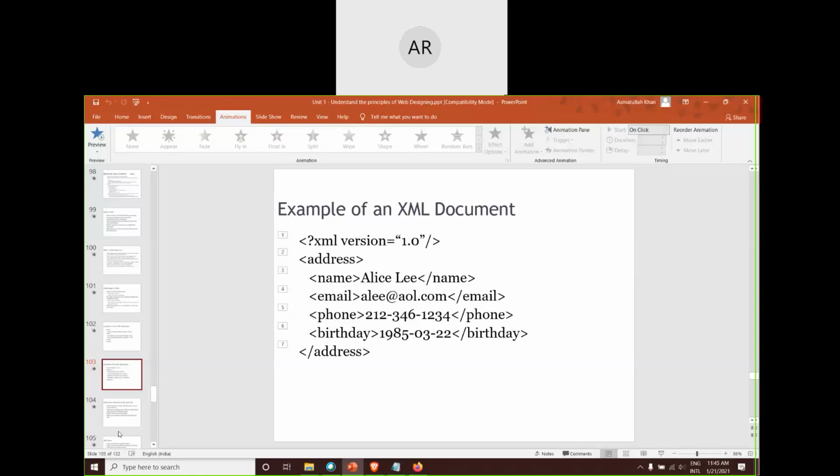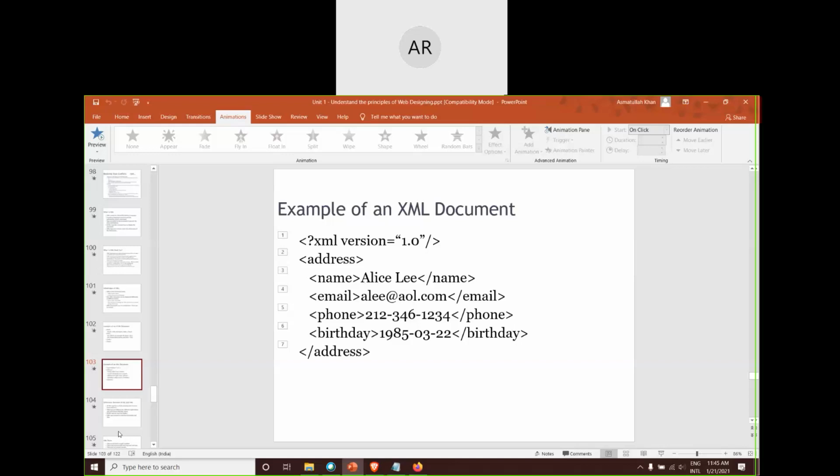Next, it can be any combination of alphanumerical characters, and no other special characters should be included, right? It should be case sensitive. XML tags are case sensitive. Uppercase and small case are two different entities.